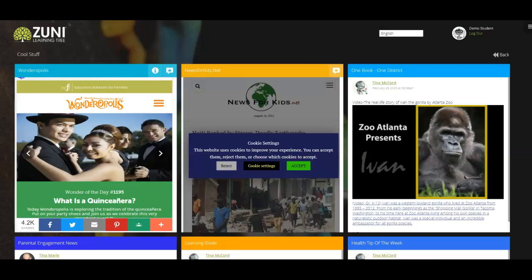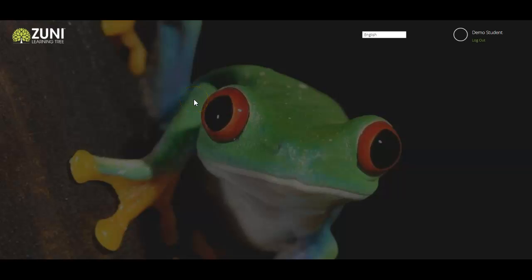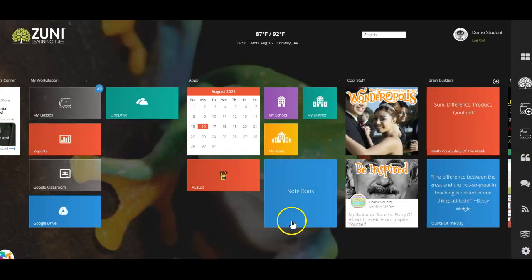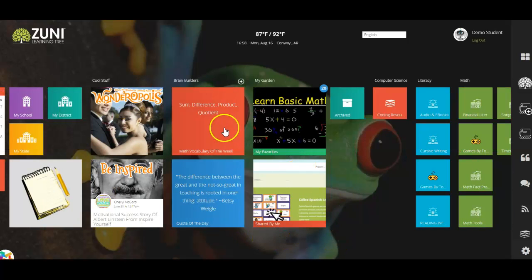We want our kids to be in the know about what's happening in the world. Other widgets will depend on what your teachers choose to put up to show you. This is a demo, so you see different ones inside it here. But these two you will see, Wonderopolis News for Kids, unless you're K1, then you'll see Disney and PBS. So over here, joke and quote of the day.